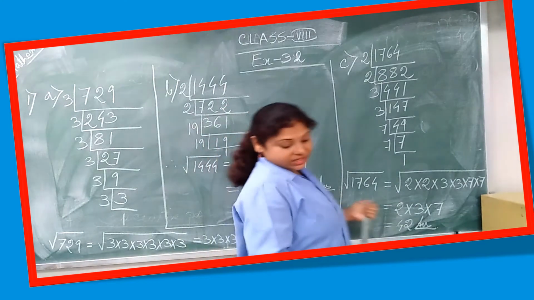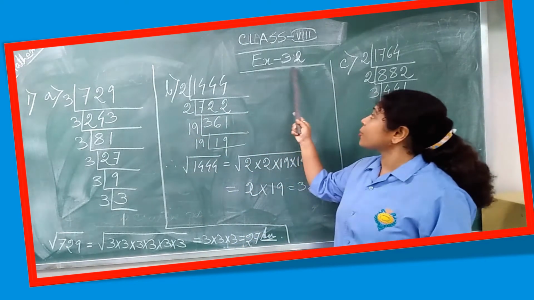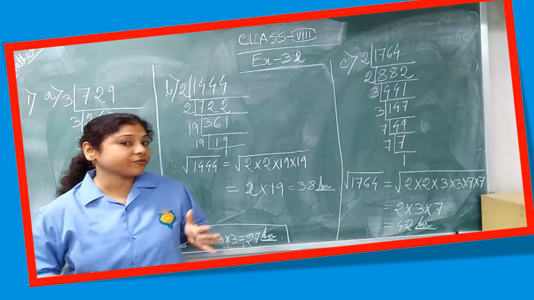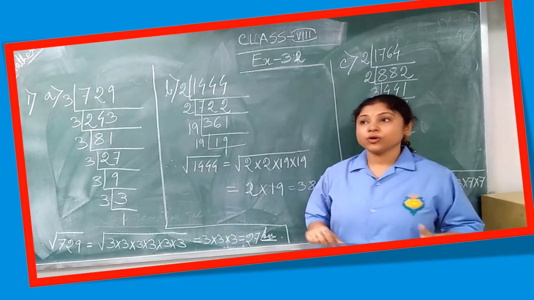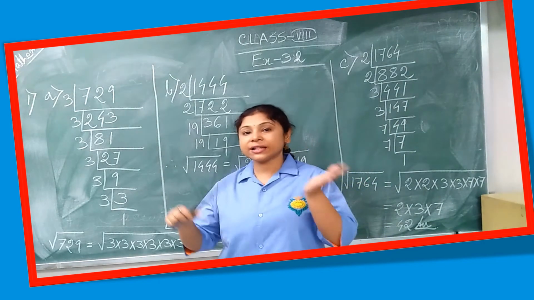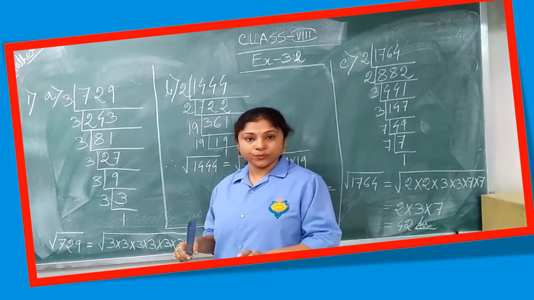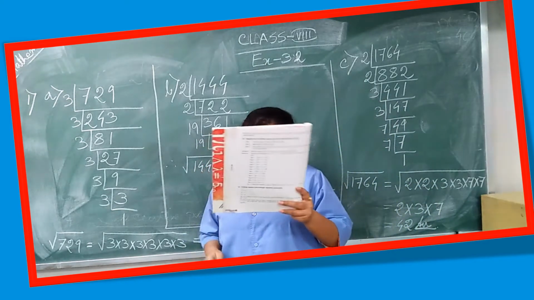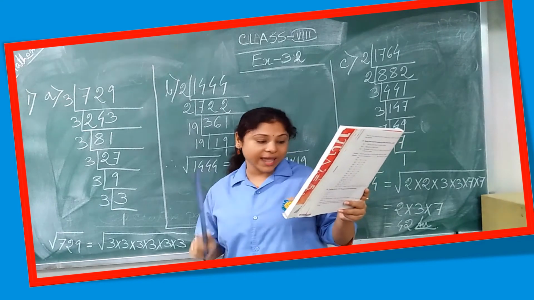Very good morning to class 8 students. Today we are going to start exercise 3.2. In the previous video we have done exercise 3.1, and that was about finding the square. And this exercise is about finding the square root. So let's start. Exercise 3.2, page number 41, question number 1a.